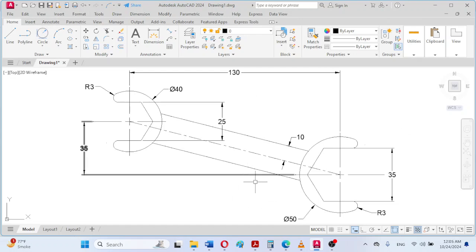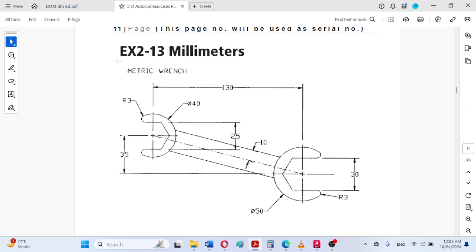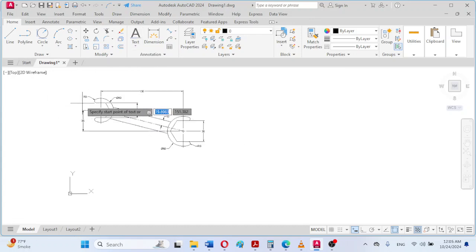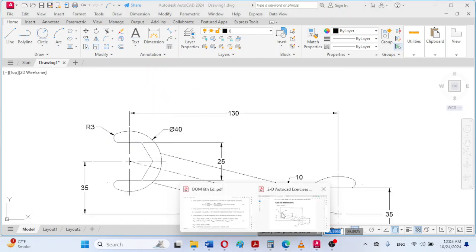And we can also write here this metric wrench and exercise 2-13 millimeter in a quite similar manner as it is shown here. So we first type the metric wrench. We can simply use single line text, at the proper location as shown here.